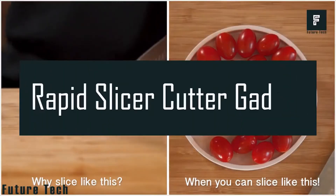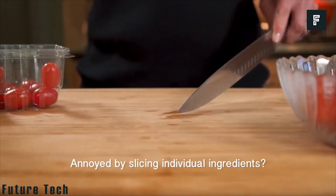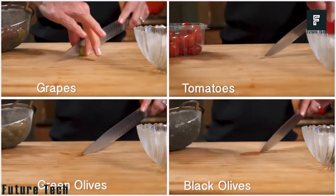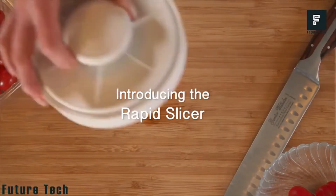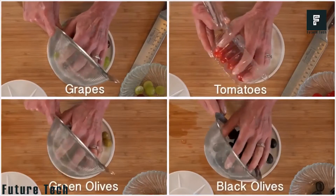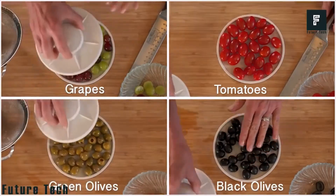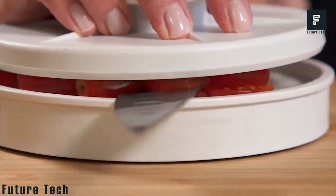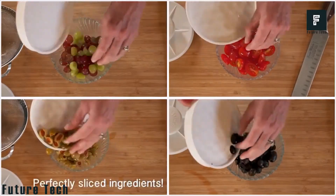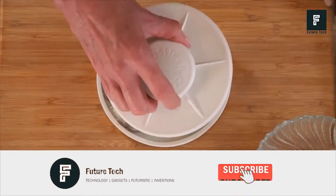Number 9: Rapid Slicer Cutter Gadget. Let's make slicing a pleasant experience. The innovative Rapid Slicer saves your time and energy, and turns it into a happy kitchen experience. Slice any small or round eatables within one knife pass. The non-slip feet design holds all small and large produce. Additionally, the top lid helps to keep your hands safe from any injury. The versatile design lets you work with any kind of vegetables or fruit you like most.